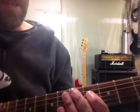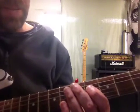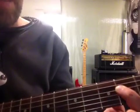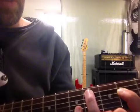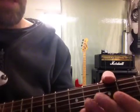The constant in this part is the second half, which will be the same. The first half will change a bit. The first 4 notes will be a little bit different each time, but the next 4 will be the same. I hit an E note, 2nd fret on the D string. Then I go to D, the 5th fret on A. C sharp, the 4th fret. And then end on A on the E string. Now you can also end on an open A.